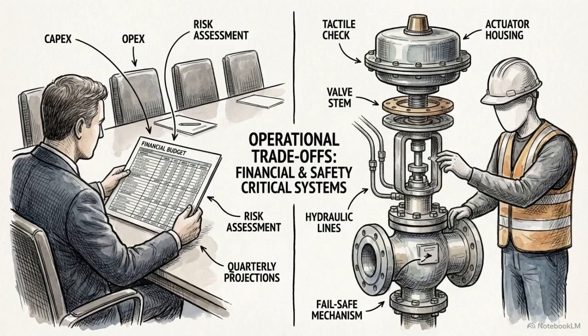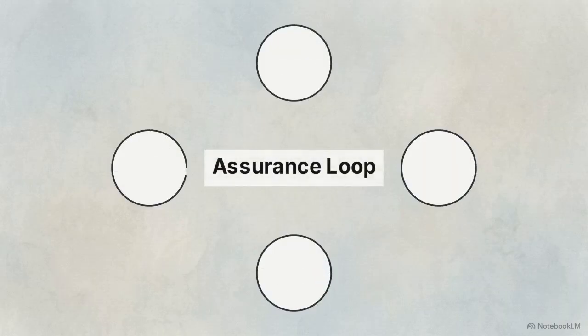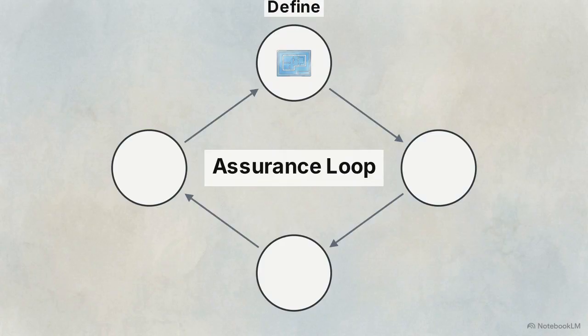Regulators operate with a goal-setting mindset, expecting operators to demonstrate their controls reduce risk to ALARP. ALARP stands for as low as reasonably practicable, meaning the cost of further risk reduction would be highly disproportionate to the safety benefit gained. Maintaining this ALARP standard over a decades-long lifespan requires an architectural framework known as the assurance loop. The first two steps are to define the performance standards and then constantly verify them. This means continuously feeding the system with objective data from physical inspections, equipment tests, and site audits.